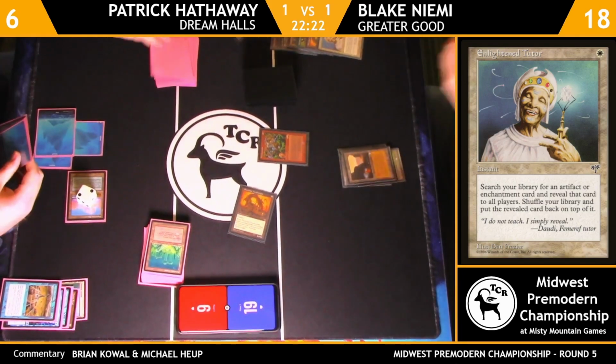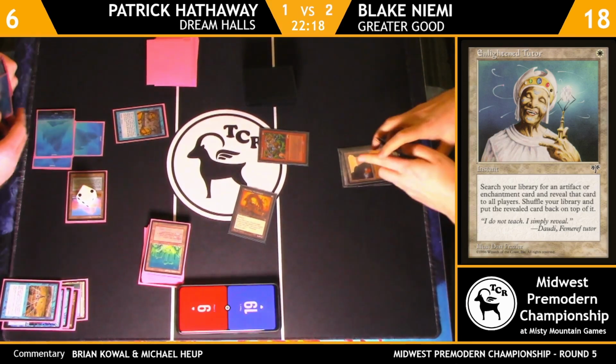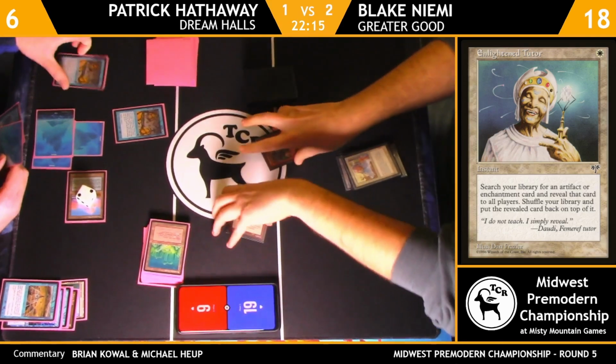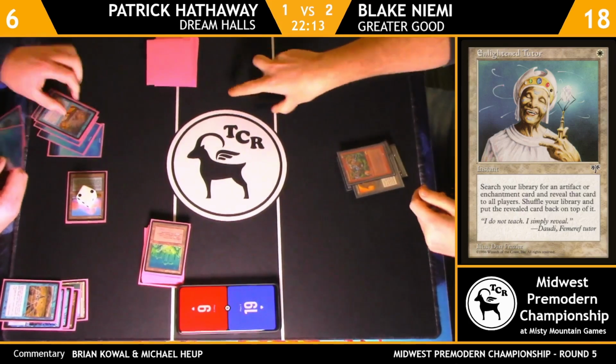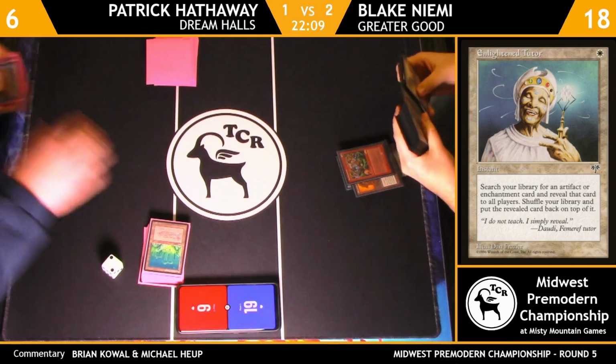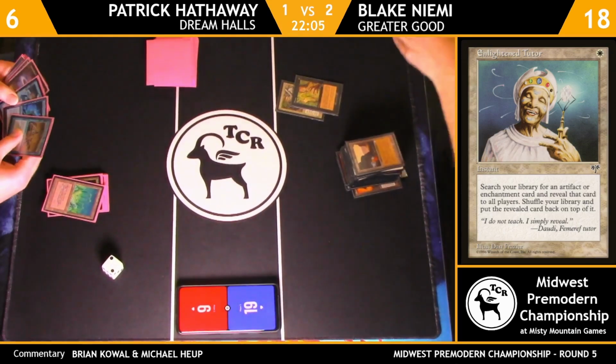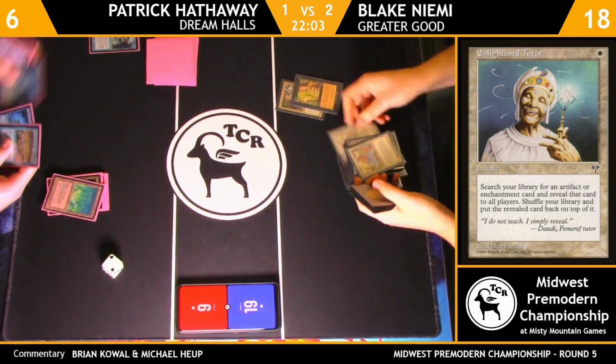Yep. All right, so what a wild game! The Greater Good deck was the one that squeezed through. Look, Patrick is showing, oh, I had a Dream Halls next turn that I would have been able to cast and probably go off. Didn't he have anything in his hand though? Oh, maybe he needed a card draw spell. Blake just finding some really awesome lines in that game. It was so awesome.